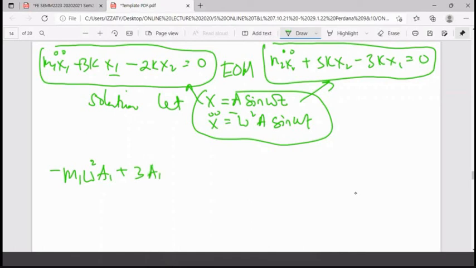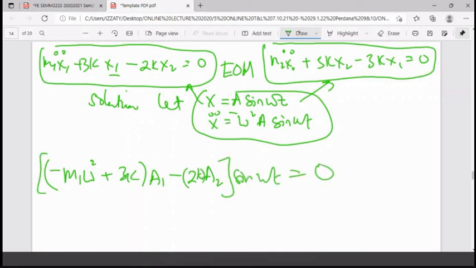This one will be sine. x1 is here, isn't it? So you put it here, this one sine. I did mention a couple of times that you can also use big brackets. It's easy for you to simplify rather than so many steps after you reach the final equation. Just put it here plus 3k, put it here a1. Then you minus 2k x2 will be a2. Correct? 2k will remain this one. Okay. Then big bracket sine omega t equal to 0.